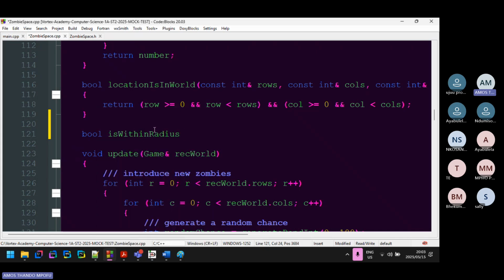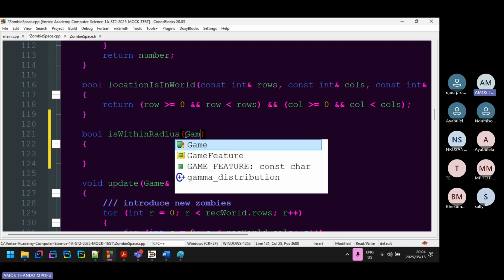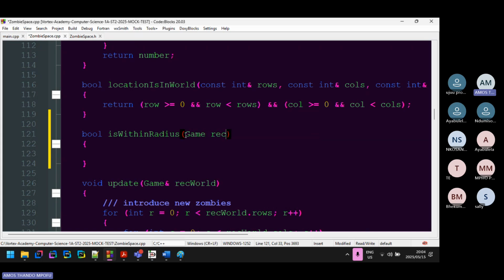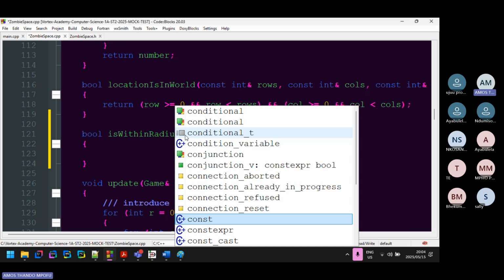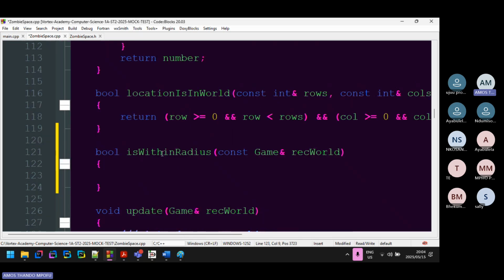You can call it is within square radius, but that's too long. Since we have a location that's part of the game world, I'm going to pass game and record. Then I'm going to use the coordinate of the player stored in the record structure. And I'm going to use const reference to make it faster. You can leave it as it is, but I prefer to use const reference.